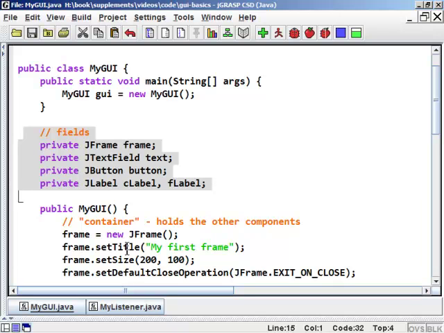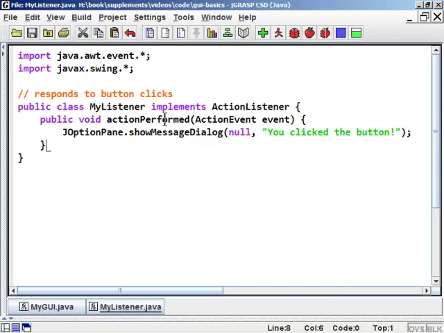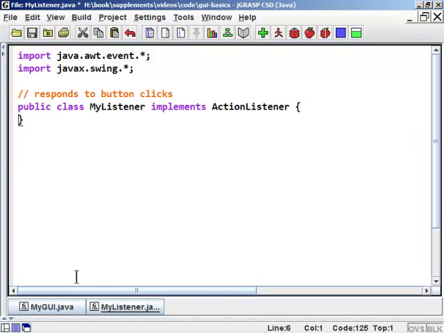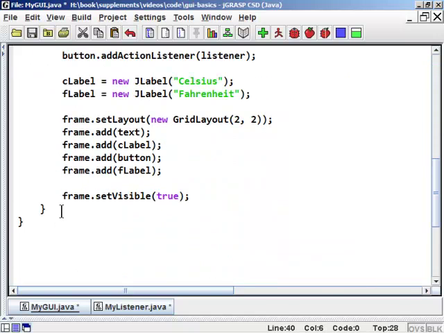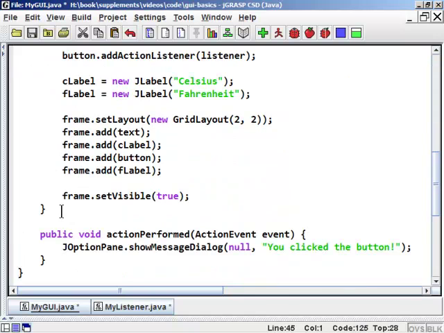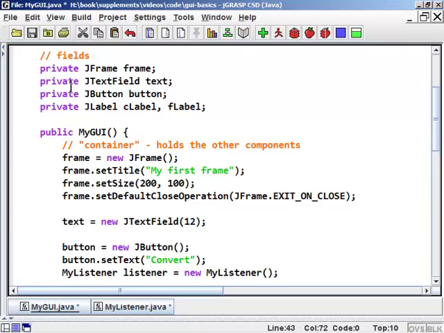We can actually take this idea about the action listener and move this code back into our myGUI class. So if I cut this out and go back to here and say implements ActionListener, then down here after this constructor I can just add that actionPerformed method. And now rather than just saying you clicked the button, I am actually going to be able to refer to all these fields if I want to talk to them.